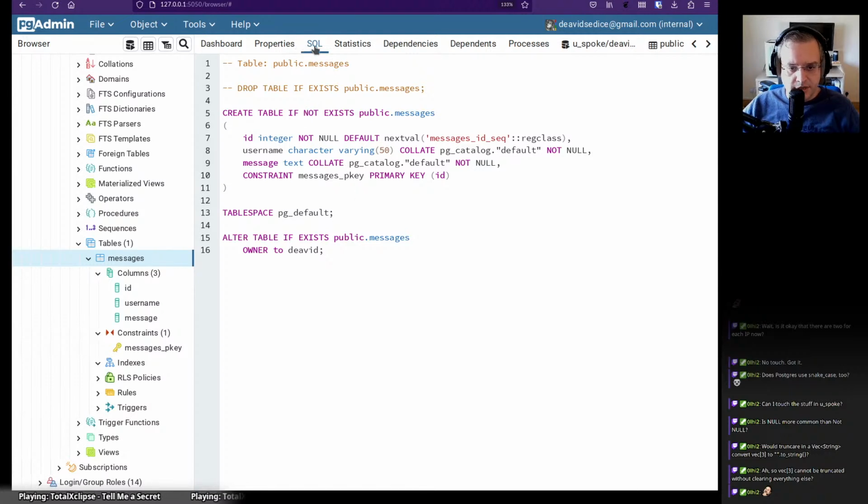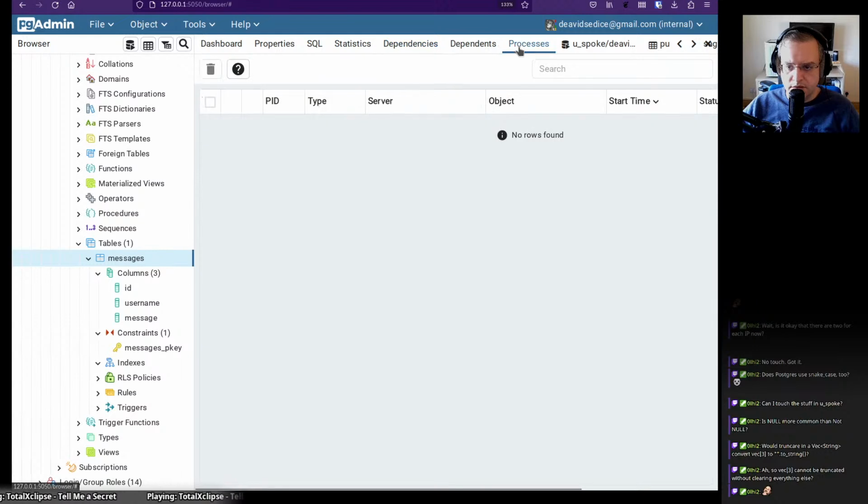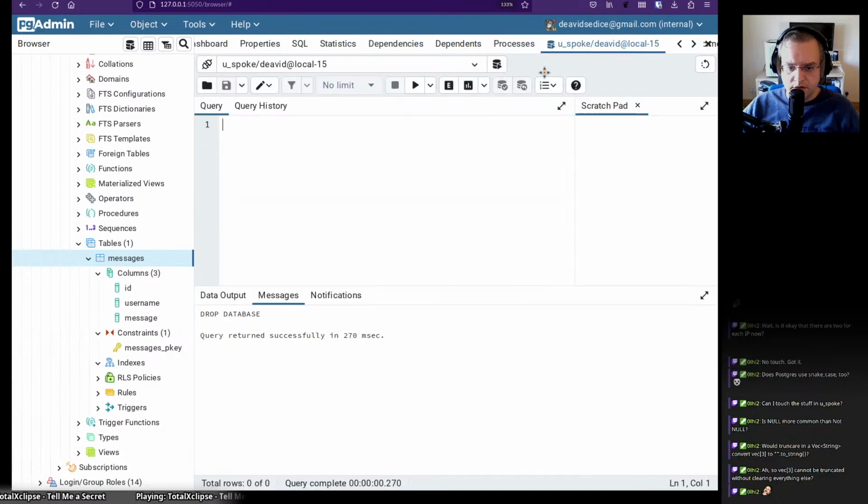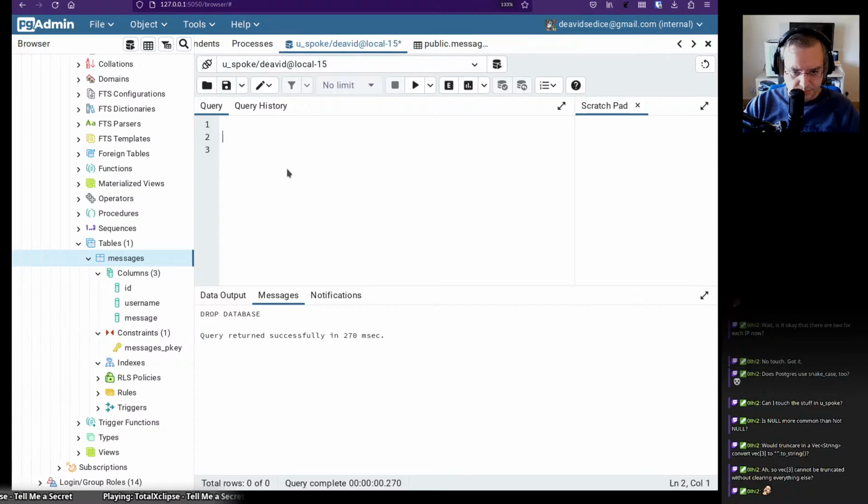So here in SQL you have the create table definition, like how to remove the table, how to create a table. Yeah, and here at the end we have a scratchpad to do stuff. Can do a select star from, that's F5.